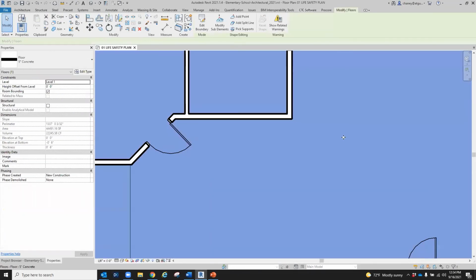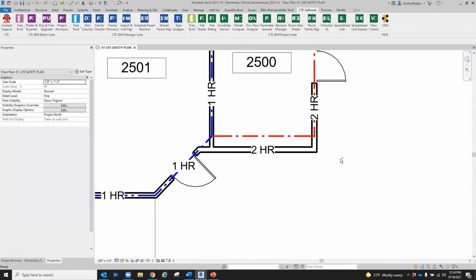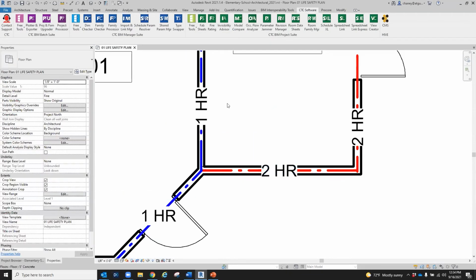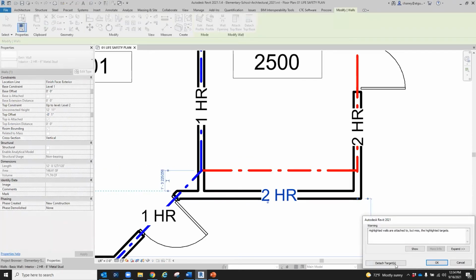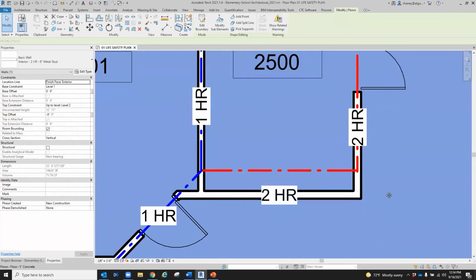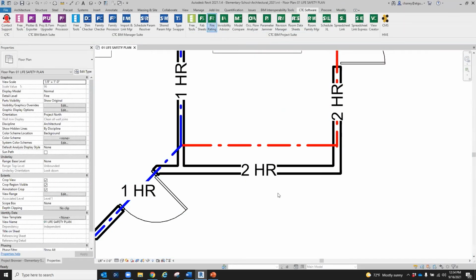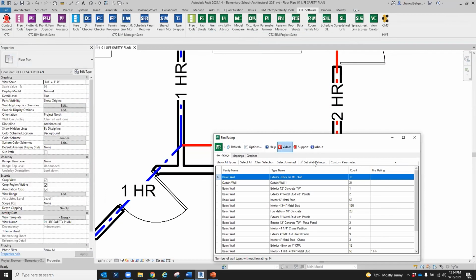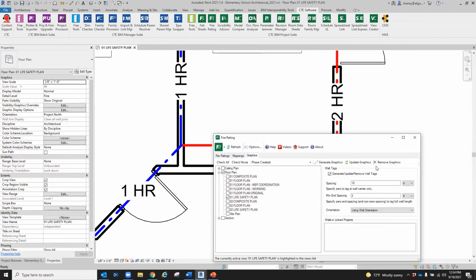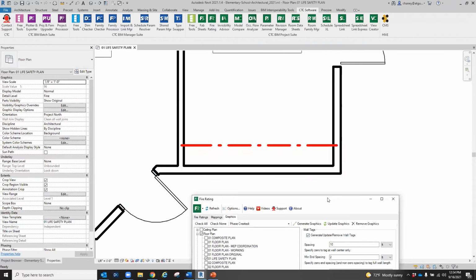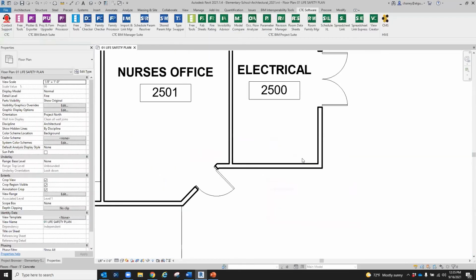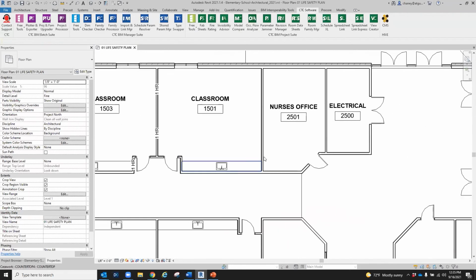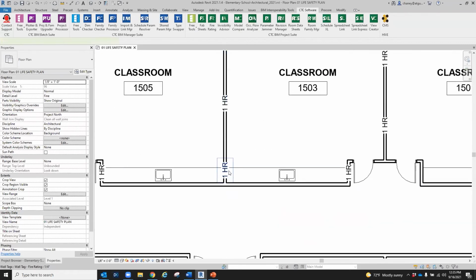let me take a step back for a moment. So if I come back into my fire rating tool after that wall's been moved, go to my graphics, remove them, and it looks like it is supposed to automatically change that and remove these tags as well.